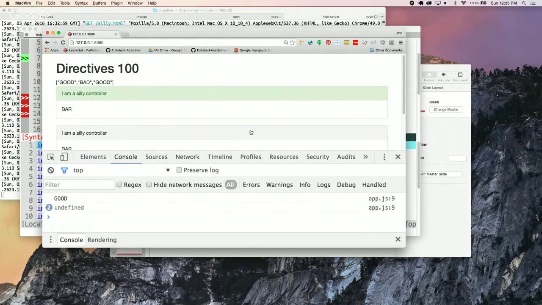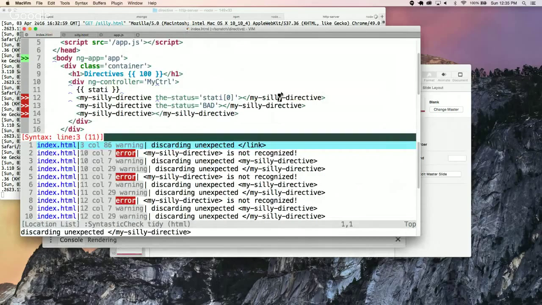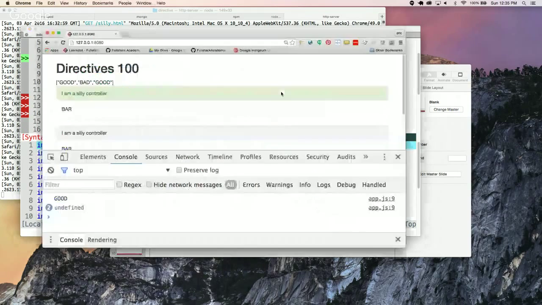And if we want it to work, we could go back here and give this stati 1, and then maybe give this stati 2. That's by reference, though, right? It's by reference, but you know what? It's a string value, so I guess it's not going to be by reference.